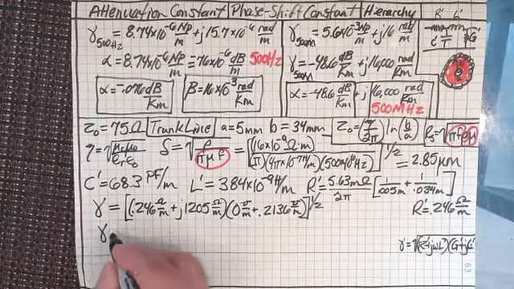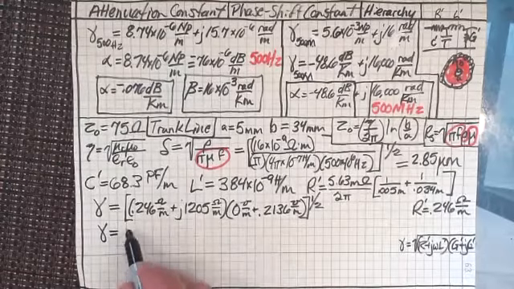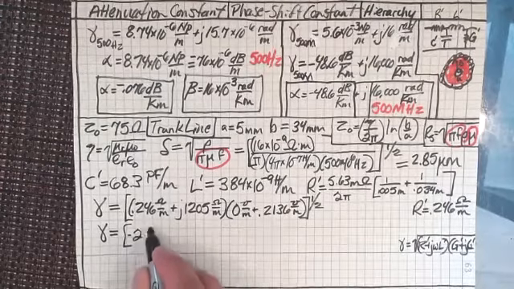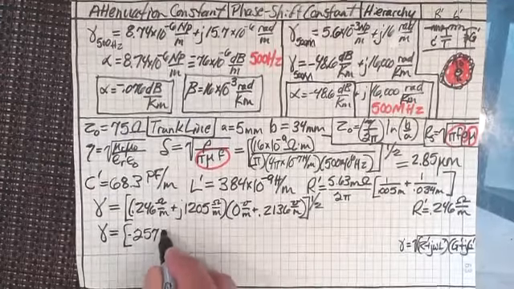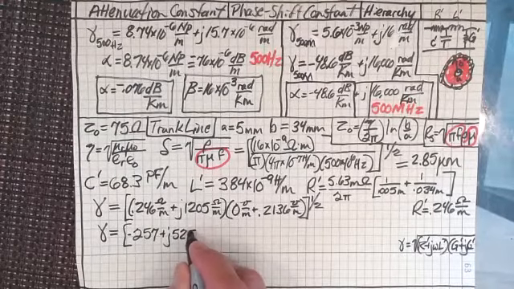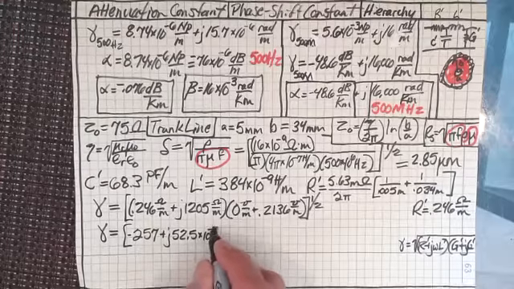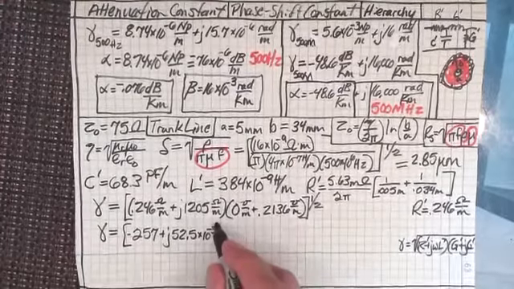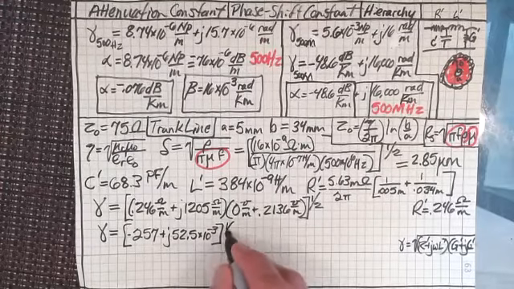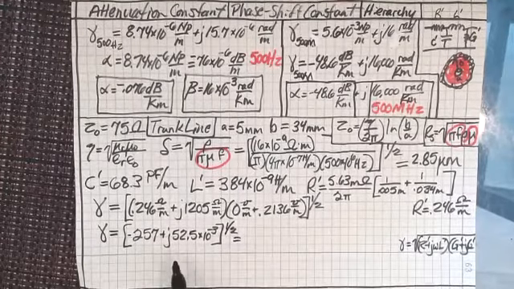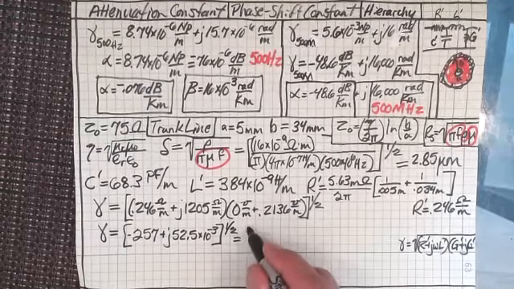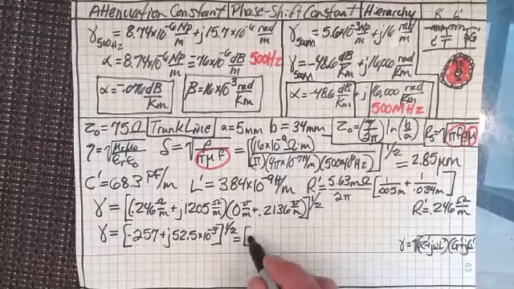Well, if we do look at that, what we end up getting is the square root of minus 257 plus J 52.5 times 10 to the minus 3. And you can see that that's a much lower number in the J part there than we had before, right? And of course, that's taken to the square root. And when we take this number to the square root, we can change it into its phasor form. I'm going to do that for you.